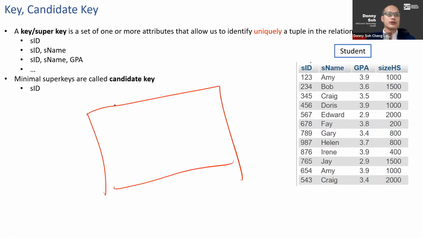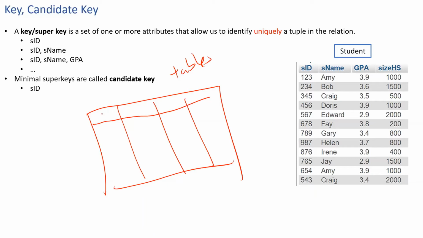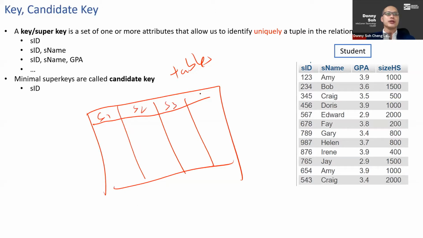So last week Tuesday we talked about tables. We talked about every table having a particular schema, so the table column names, maybe S1, S2, S3, S4. All these will fall under a certain schema. They may have certain attributes that they may require to take. And we talked about every single row in a table having to be unique.